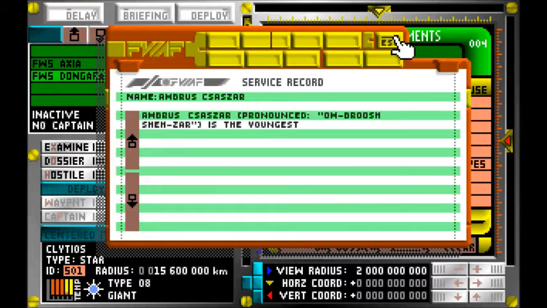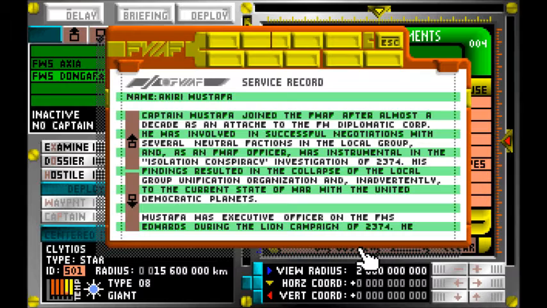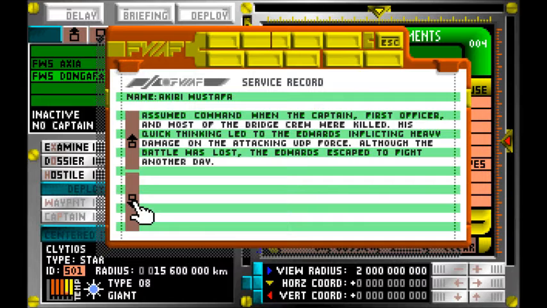We need someone who's sharp, who's on board. So let's take a look at Akiri Mustafa. Join the FWAF, that's Federated Worlds Armed Forces, and there's a whole history behind that I'll get to in a minute. Involved in several successful negotiations, executive officer to the Lion campaign. First officer was killed. Quick thinking and escaped to fight another day. I like that.